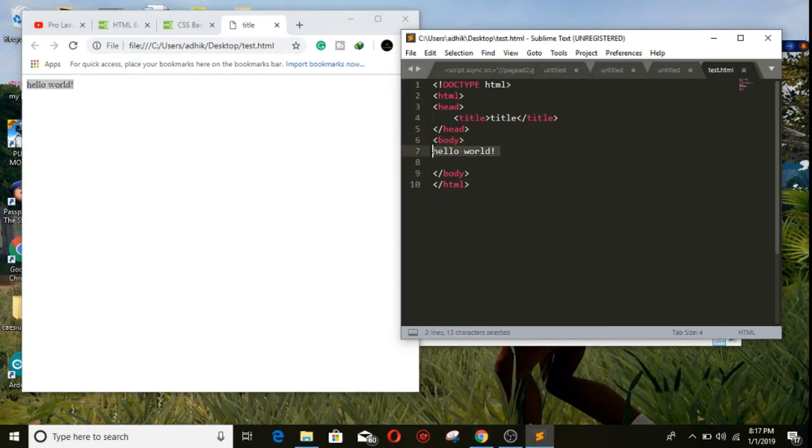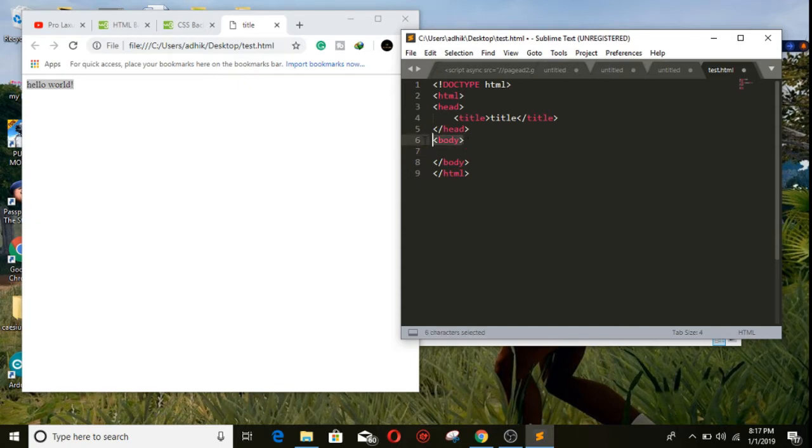Every script which we keep under the body tag will appear over here. Okay guys, so these are the basic things.